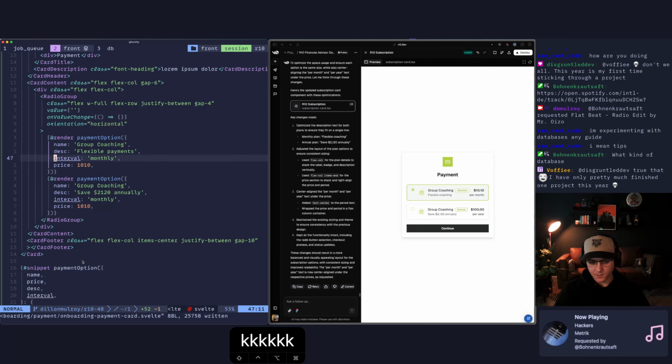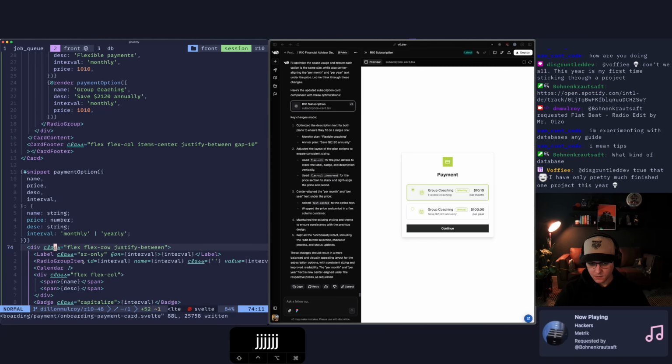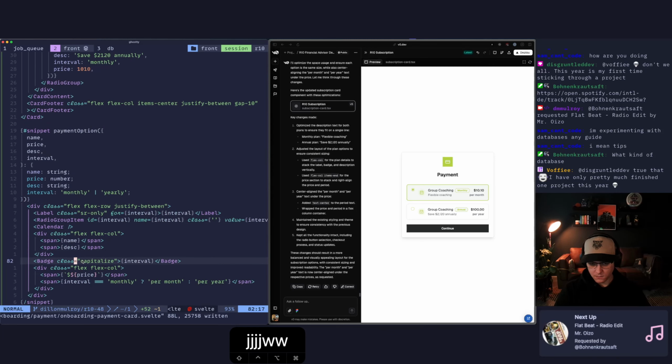Oh, we need to update the badge. The badge isn't right. Interval annual. We should change interval to annual. That makes more sense.